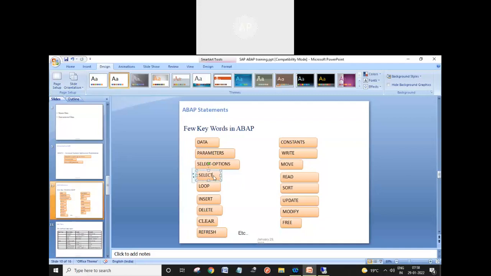And here the read option is also there. What is the difference between select and read? Read is different; I'll explain it in the next sessions. I don't want to confuse you. For now, just remember the data statement, constants, parameters, write statement, select statement, and clear statement.